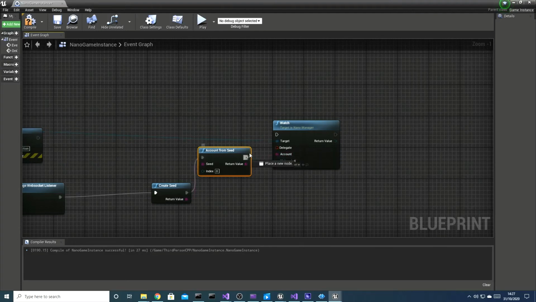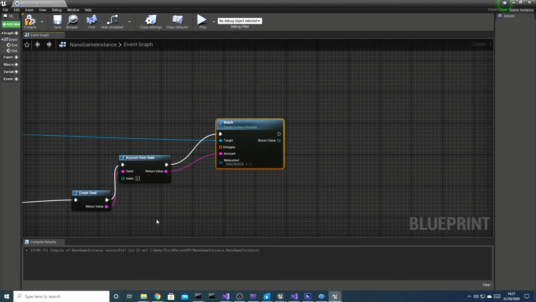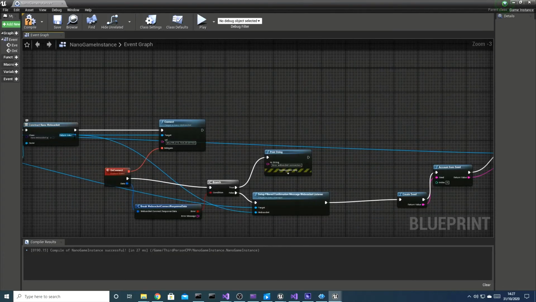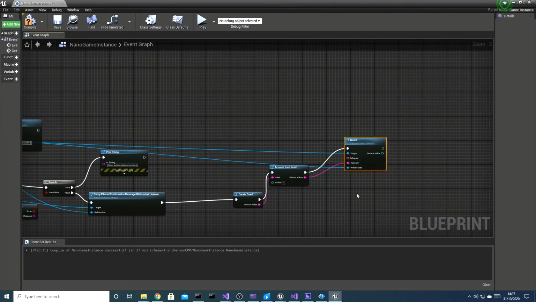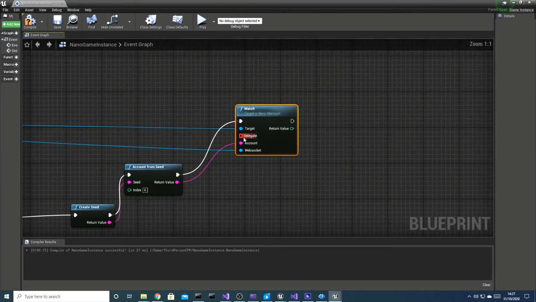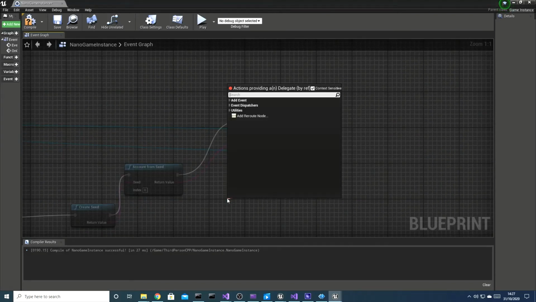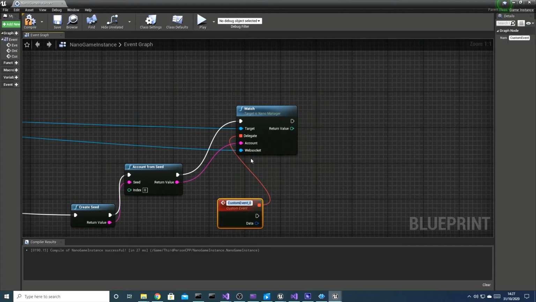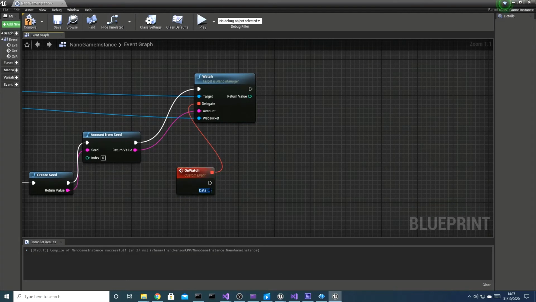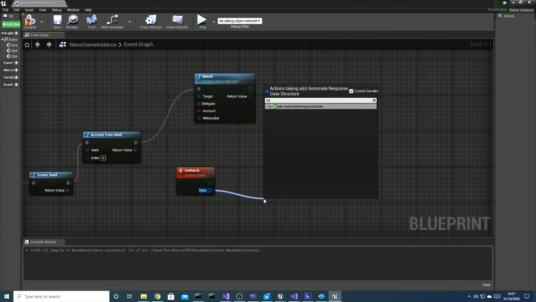We've got the account, hooked up the watcher, the WebSocket objects. You can also make those variables, just being a bit lazy. And in this instance, we'll listen to the delegate. You don't have to do this, you can just set up the watcher if you only care about things like listening to the raw WebSocket output. But in this case, we want to listen to the specific account, so we'll just create an event for that.